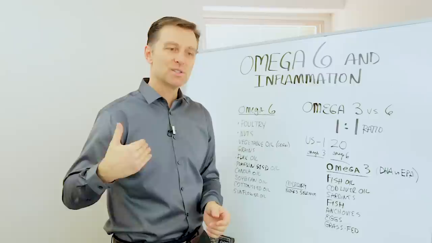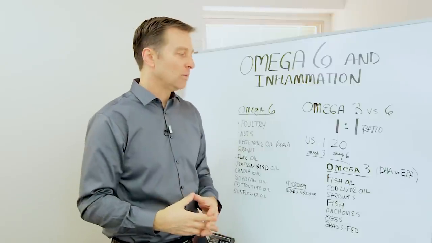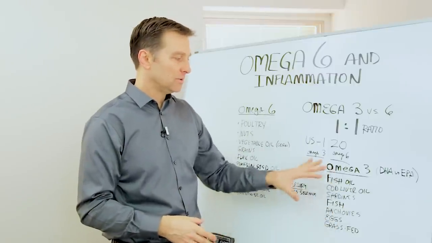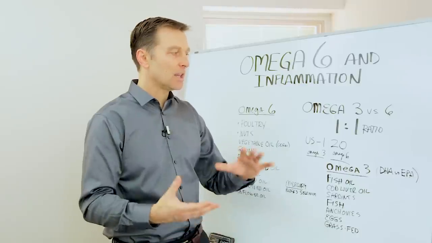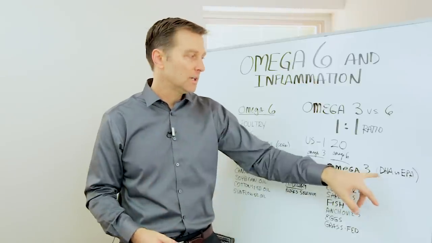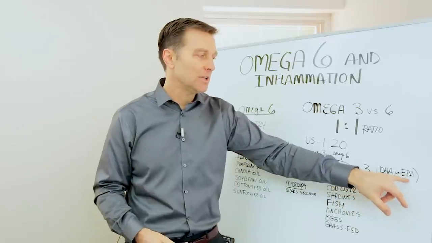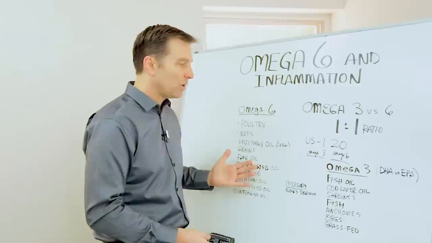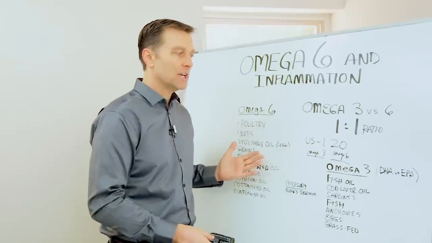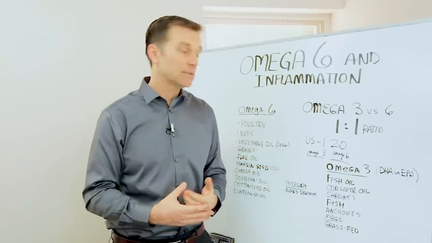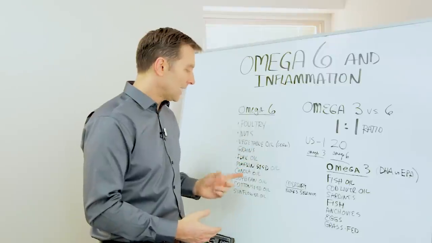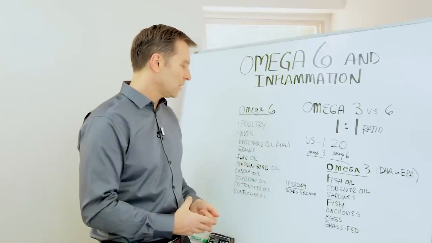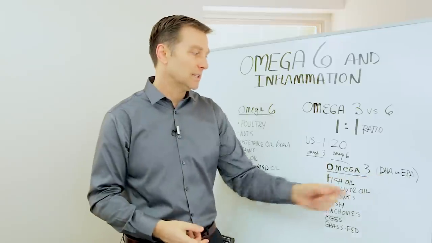But it only converts in smaller amounts. What I'm saying is animal food or fish has a lot more bioavailable omega-3 DHA and EPA. Those are very specific types of fats. The other ones have to convert, so it's harder for your body to convert grains or flax oil or sunflower to what you really need.